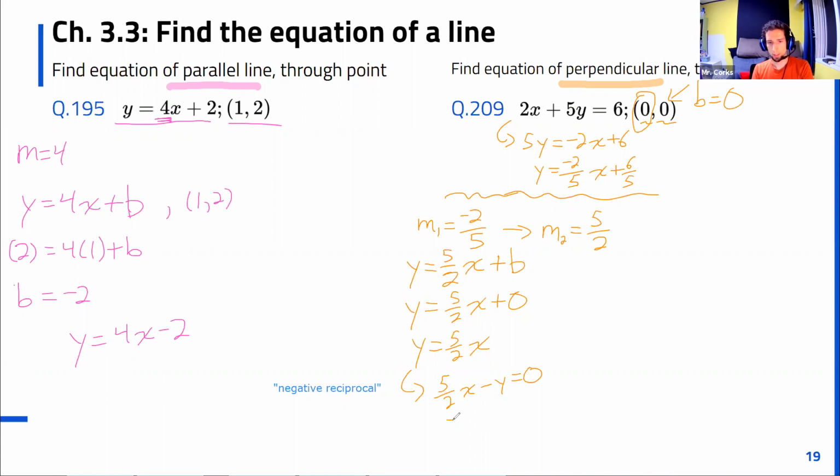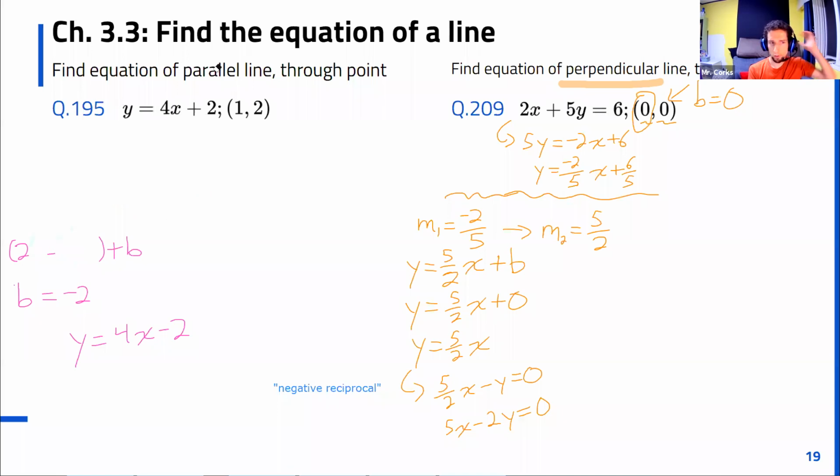So then that gives us 5x minus 2y equals 0, since we multiply everything by 2, and 0 times 2 is still 0. So it would look like this. Converting to slope-intercept form will let us see the slope, something I didn't mention in class, but we could see here. Let's do this with the one on the right.